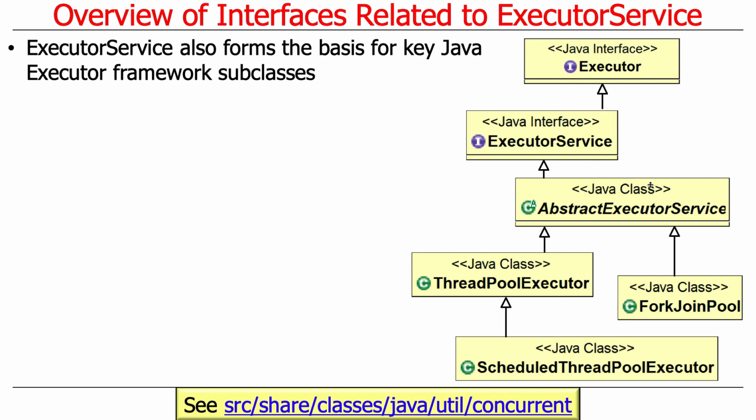There's a lot of common methods in this class that are inherited by thread pool executor, fork join pool, and scheduled thread pool executor. The main point here is just that there's interesting ways of being able to take the base interfaces and then extend them and implement them to provide different kinds of thread pools within a common API. That's the key point to come away with from this.